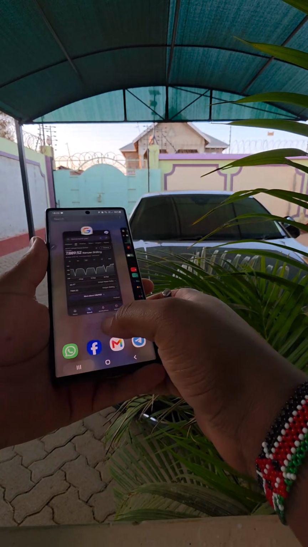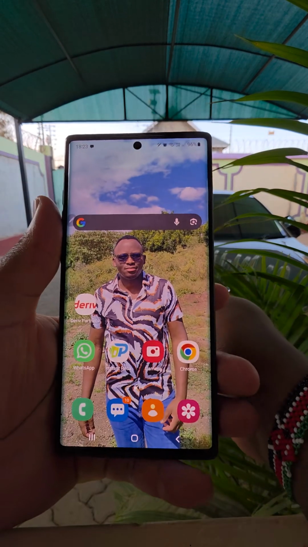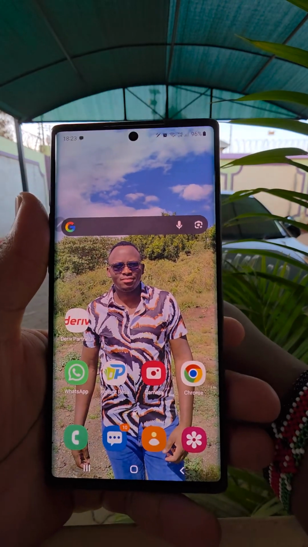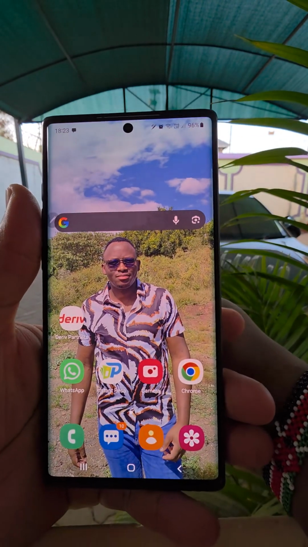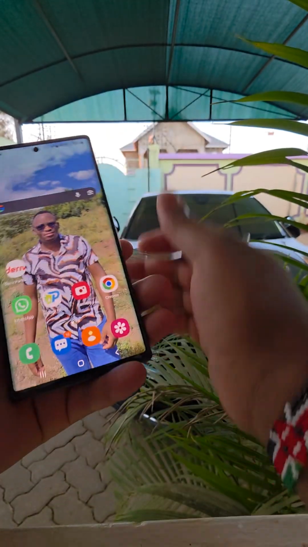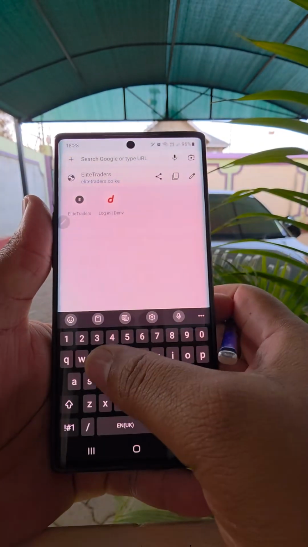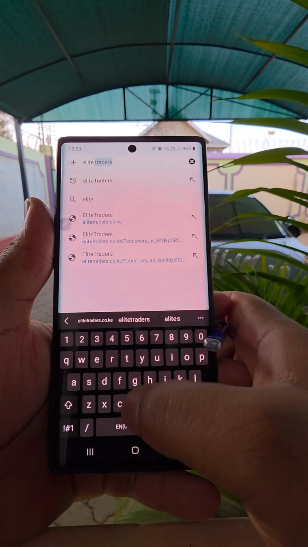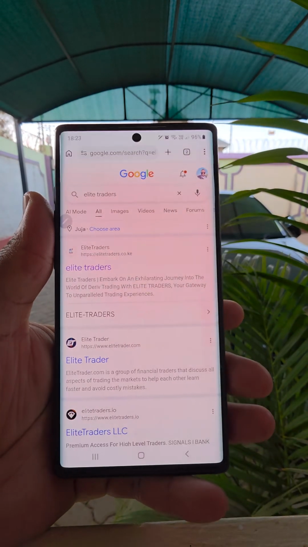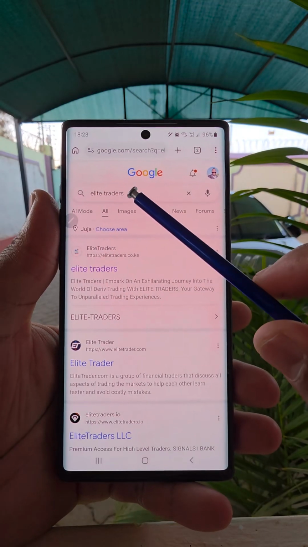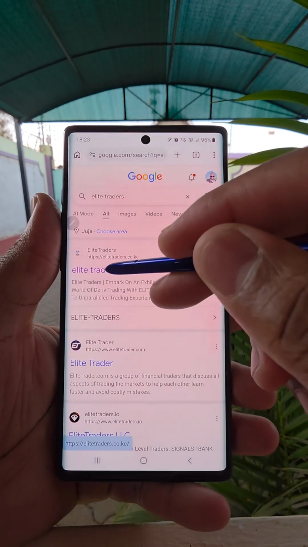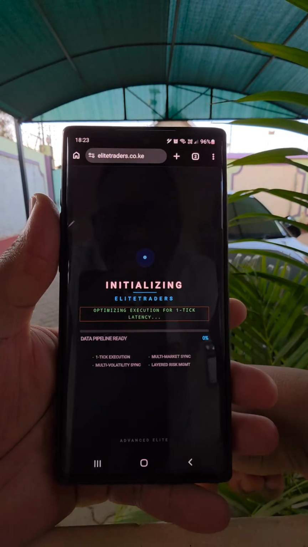Okay, so how do you get on Deriv Trader? This is actually a beginner video, so in case you are just starting trading, this is the right place for you. What you do is just get on your browser and search for Deriv Trader. There it is. You just need to search for this, and here it is. Just click on it to load.